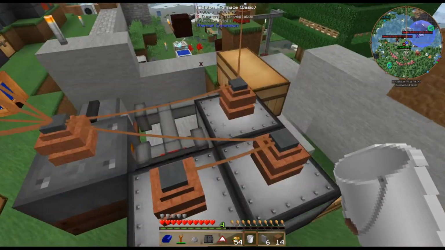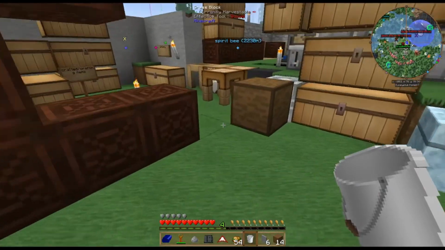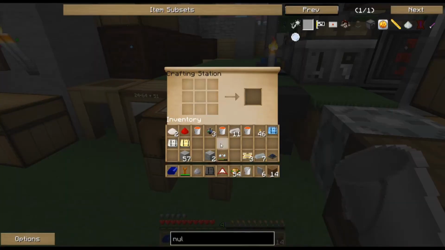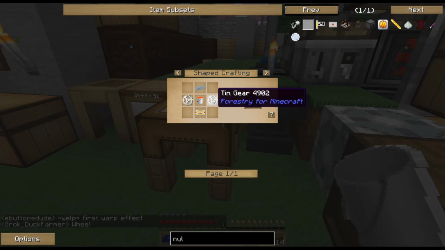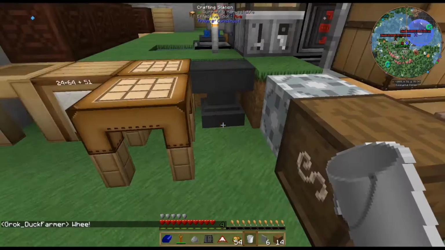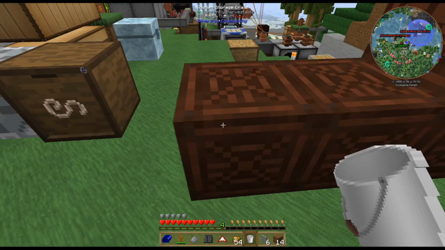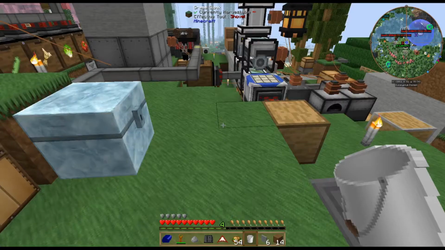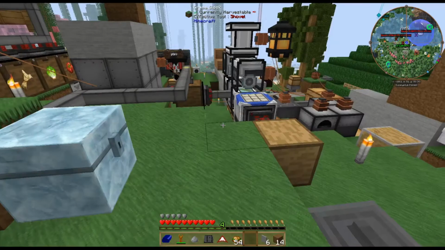6. Alright, so servos go there. Invars go there. So then all you need to do is put the 10 gears on both middle sides to get the nullifiers. And then we need one more machine. Actually, I want to go look at something real quick. Get off of NEI, thank you.